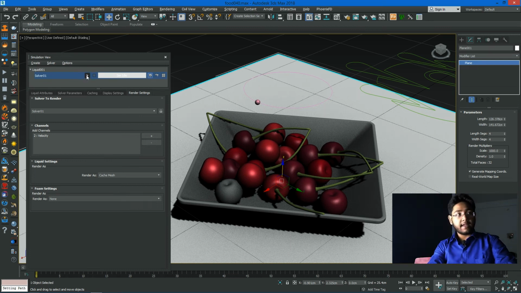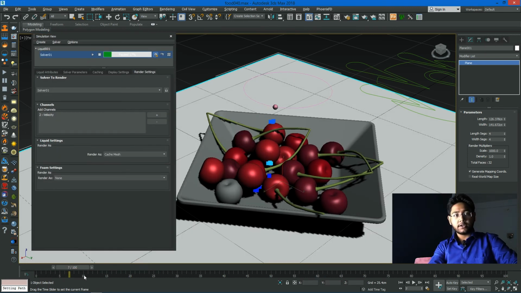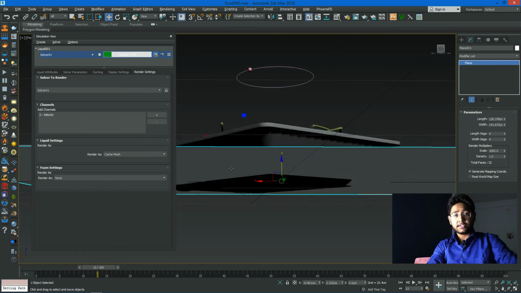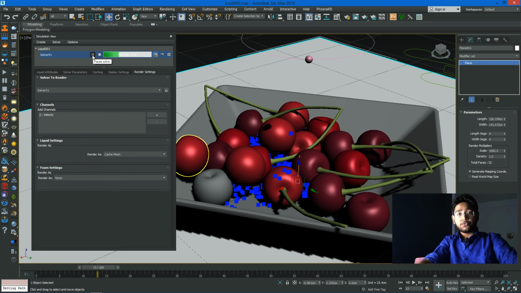Then just press play. When you press this play button, it will go for the simulating part, and it will take so much time. And when it completes, I'll just show you once. See, there's a chocolate simulating here. This is a very low density chocolate, but what I did in that tutorial was very high res. So just play this option, and it will give you a better result if you are using that max volume going down like 0.1, 0.2, whatever you can choose. So when it completes, it will look like this.